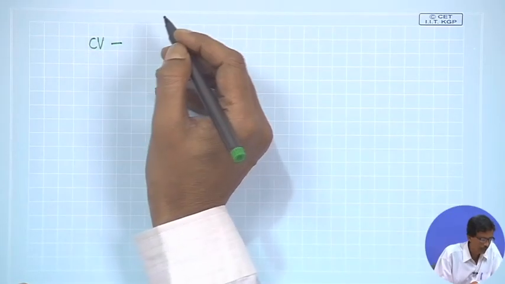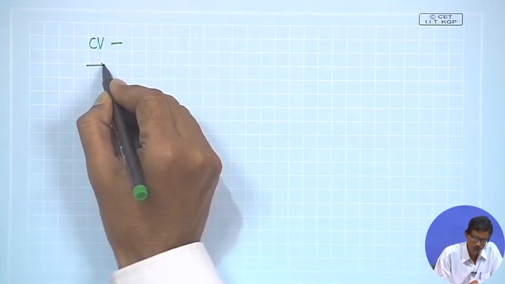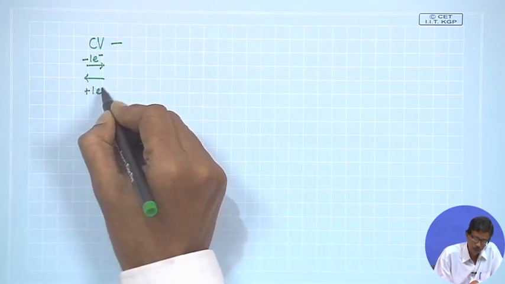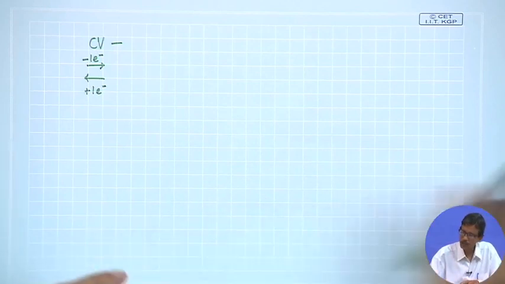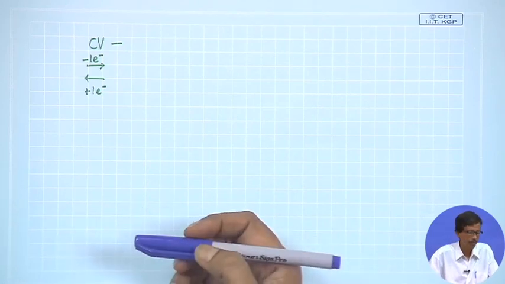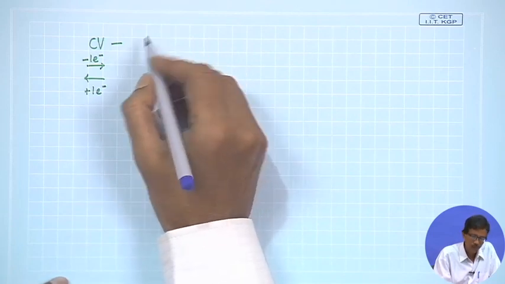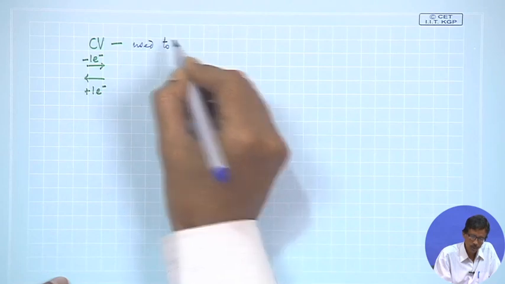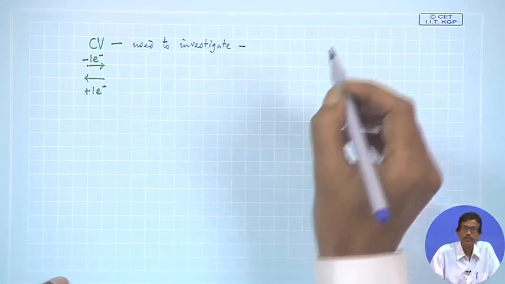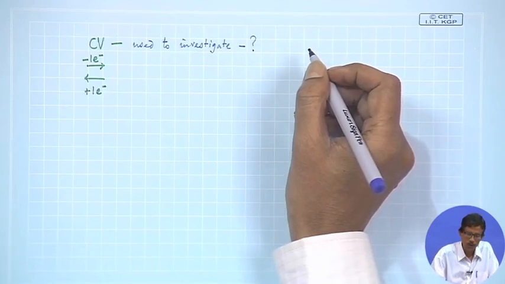So, cyclic voltammetric arrangements can also be used, because we have seen that it can go for 1 electron oxidation, that means minus electron, or it can go for plus 1 electron reduction process. So, these two processes we can monitor very nicely, but if the situation is a little bit complicated, how we can handle that particular thing we can also see. So, it is also used to investigate more complicated reactions or the corresponding follow up reactions.